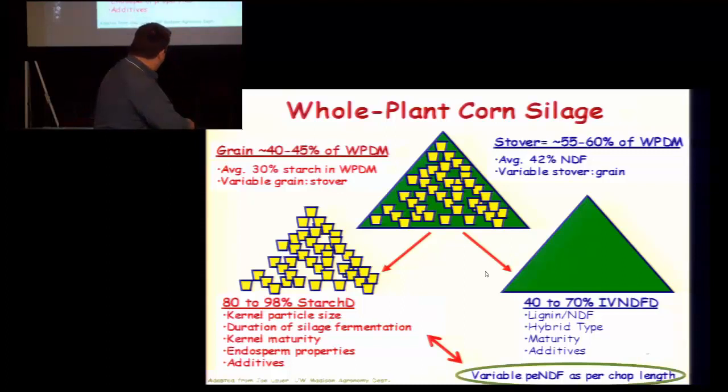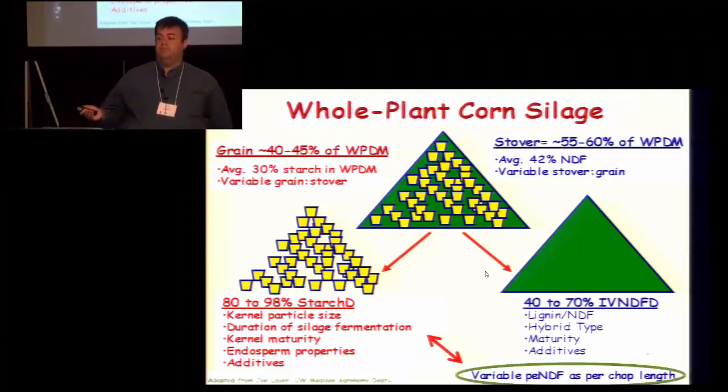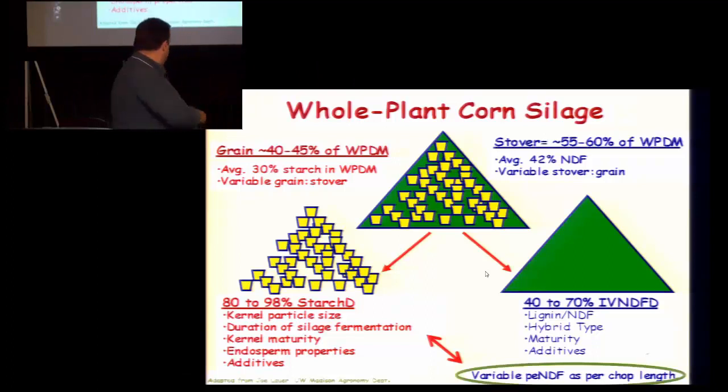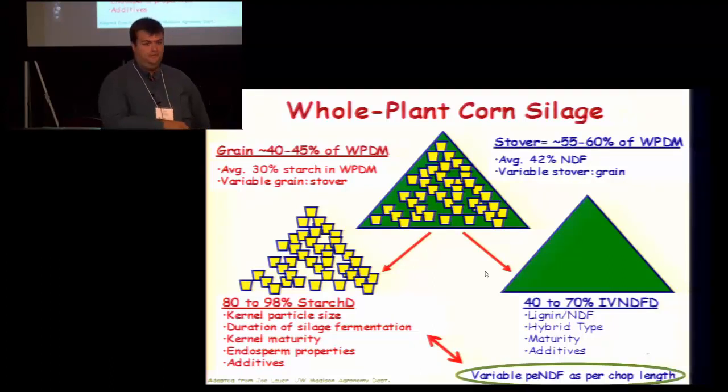If it's easy to improve, it's a different scenario, but there is a huge gap there, okay? Right under those values, you see that we have a list of factors that perhaps we could use to improve digestibility of starch. In my opinion, that's exactly the order of importance on how to improve digestibility of starch, okay? The first one will be kernel particle size, okay? That's the topic we'll cover the most today. The reason why I'm saying that is if you do not break kernels, starch will not be used by bacteria in the rumen, will not be degraded by enzymes in the intestine, will not become energy for the animal, okay?